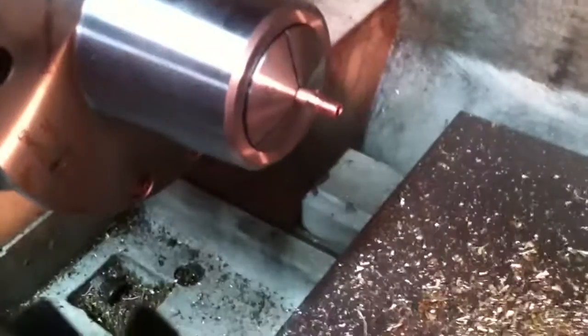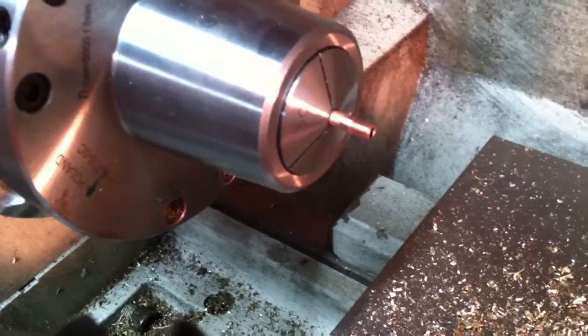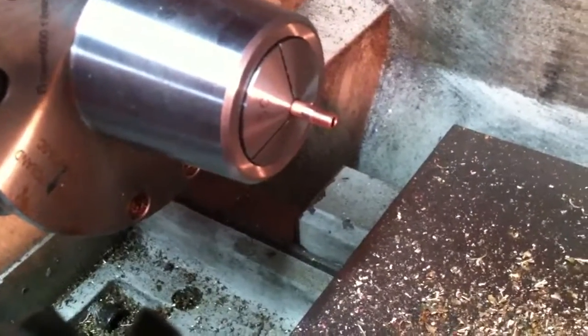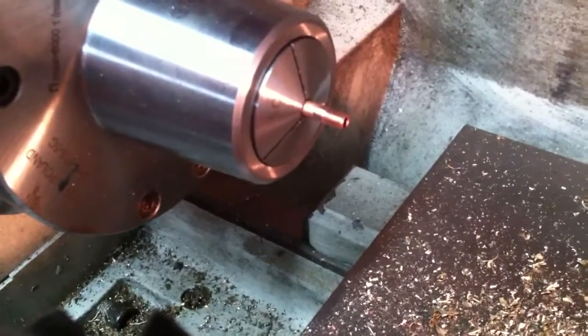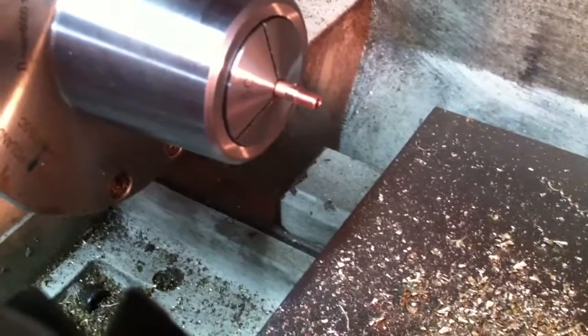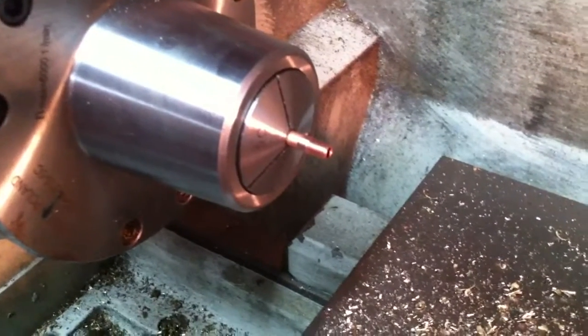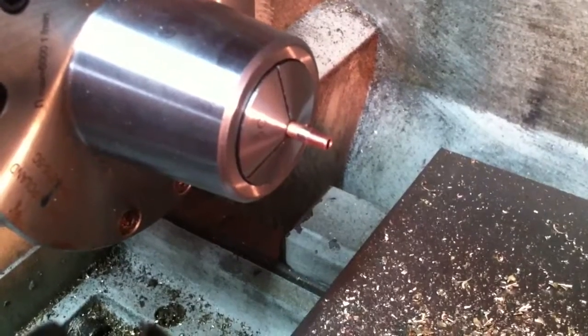I want to keep it nice and straight, so I cut the thread carefully in there. I did not do the trick with soldering a piece of solid wire in there. I practiced a little bit, and it is easy to twist off copper pipe, so you want to make sure you know what depth you're going to. But anyway, I was able to get that on, and hopefully if I got everything measured correctly, it'll fit good.